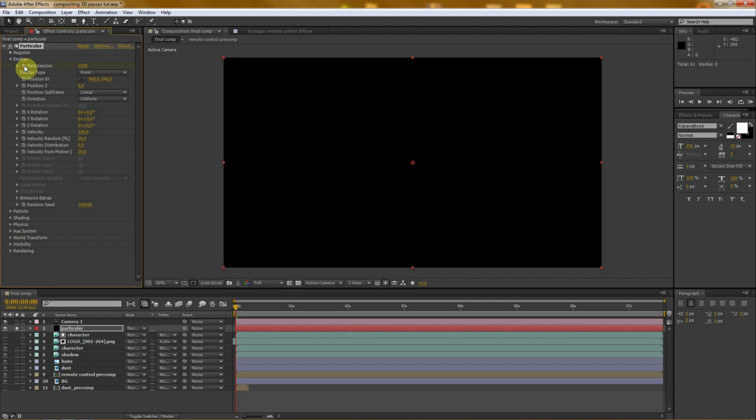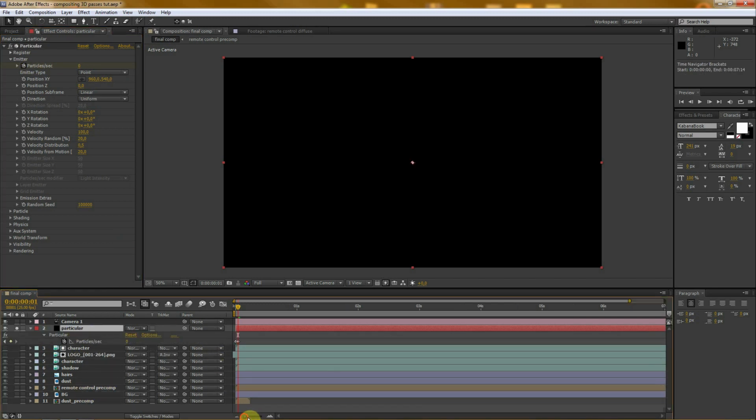Press page down to go to the next frame and set this amount to 0. Hit U. So now, as you can see, we are emitting 1500 particles on one frame, and on another frame there are 0 particles emitted.